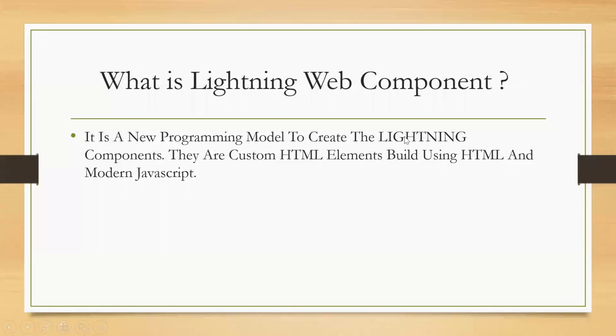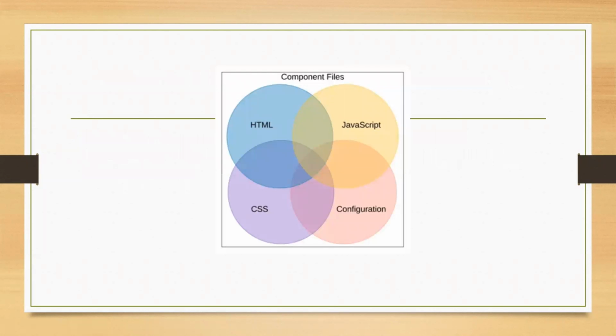Lightning Web Component is basically a new programming model in Salesforce, which is using HTML and modern JavaScript. As well as we can include the CSS, and also we have one file called XML, which is nothing but a configurable file where we mention whether we want to expose this component, and if yes, then where we want to expose it. For example, we can expose to the record page, lightning tabs, lightning pages, as well as to the communities and the home pages. So basically this is the file structure as well.